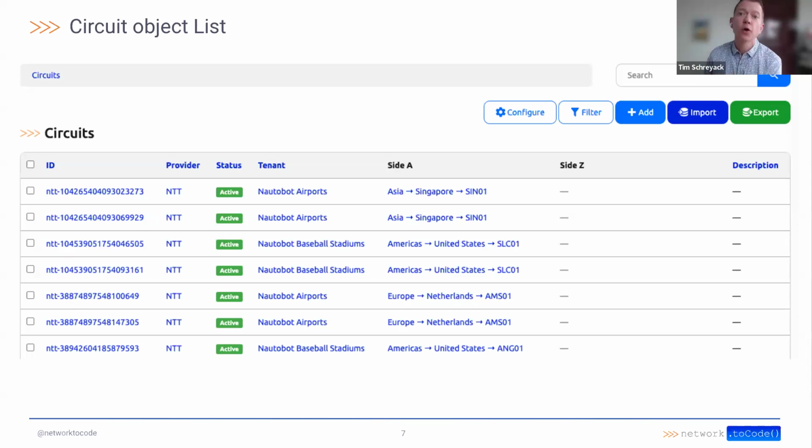Because sometimes, especially in large organizations or even mid-sized organizations, there can just be so much data you're trying to filter through. You really need to be able to have that functionality. So it's there for you. And of course, if you know exactly what you're looking for, you can always just use the search button as well. So type in the basic data there that you're looking for, whether it's something about the provider name or the site, any information there, you can use that search button and drill down as well. So several options for you how you can get to what you're looking for quickly and easily.